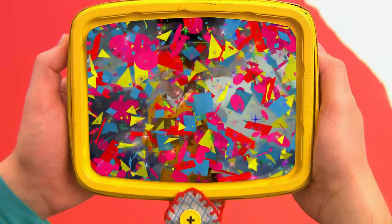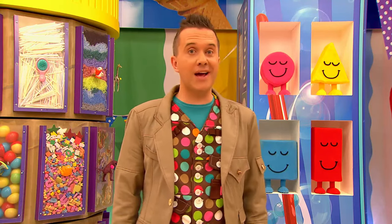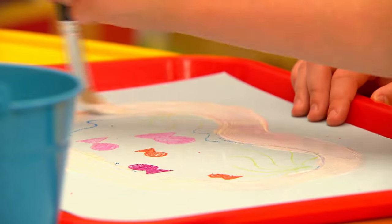Wow, so he painted a picture strapped to a mast. I guess that's why they call it a masterpiece. Now let's see how the Mini Makers are getting on.